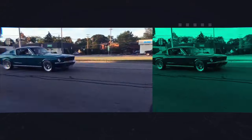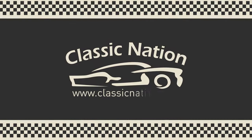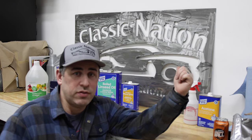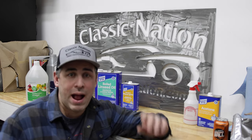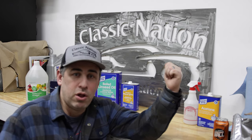Ladies and gentlemen, today I am going to show you how to make patina. This applies to anything in steel that you want to have that nice patina, rustic, antique look. I'm going to be doing it on this Classic Nation sign. You may be doing it on your classic hot rod or rat rod, whatever you want to do. It's pretty straightforward. It's pretty simple. Follow along. Here's my recipe for how I make patina.